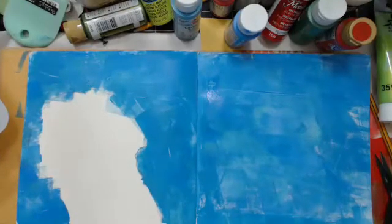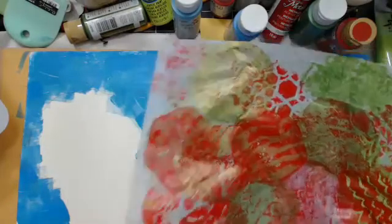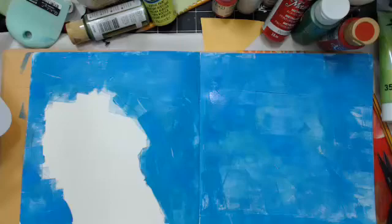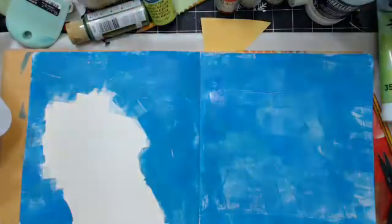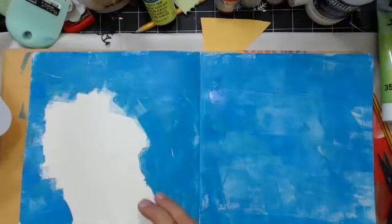And then I think, let me get rid of some of these paints. We're going to put a stencil, and I want to put some of these on there. Or else we're going to stamp on there. Would be nice to stamp in white, wouldn't it? With like snowflakes? Maybe we'll do that. All right, so let me get rid of these. We could do some white and gold, maybe. White and gold snowflakes would be cute.